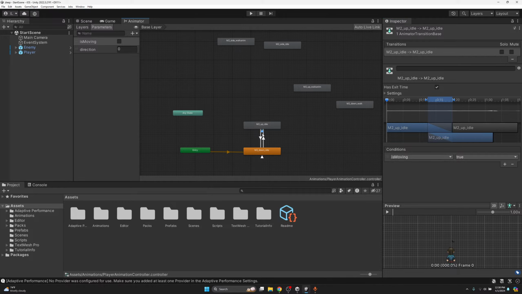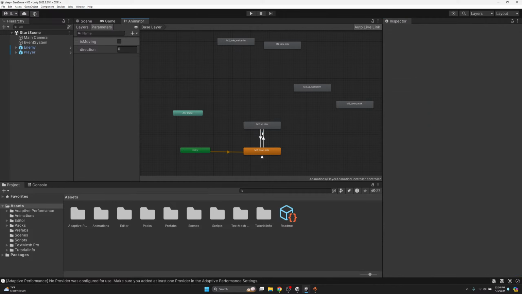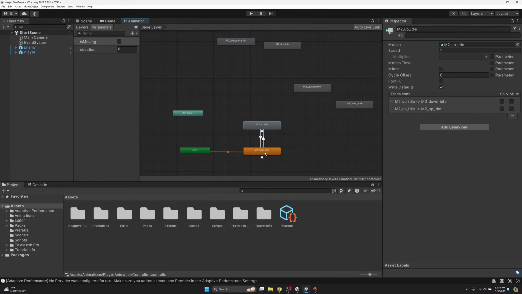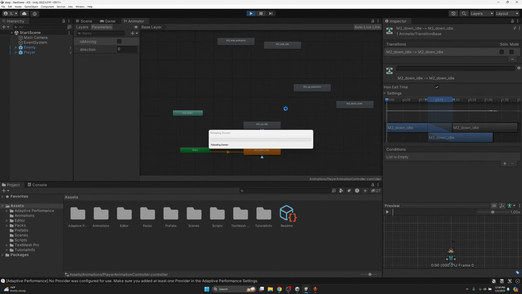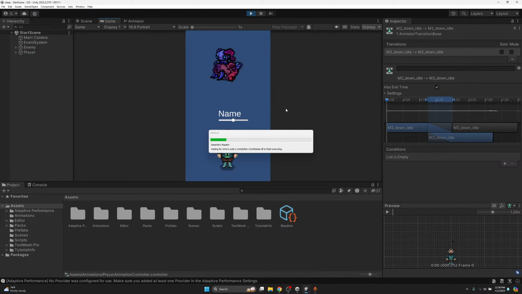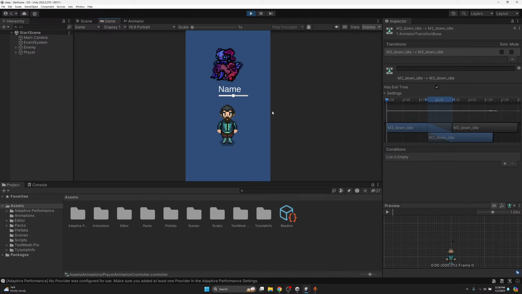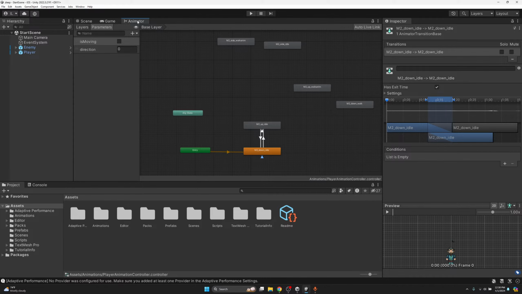Do I need this? Let's remove this. Well, this to be yes, but do I need this condition to be true for you to go back to yourself? Because I don't think we need to. Okay, maybe we do. We also need to change the timing.